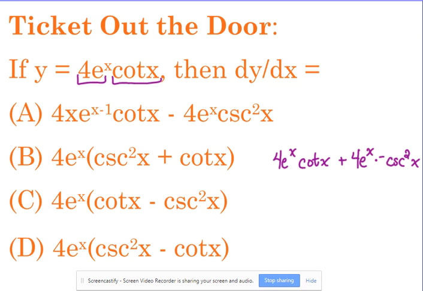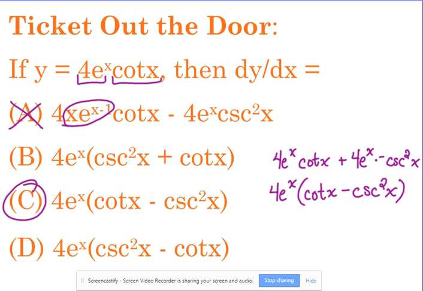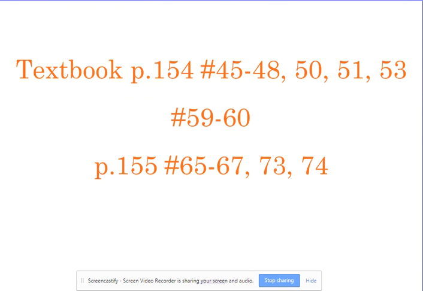So let's look at the answer choices, see how they have them written. I don't see one that looks exactly like ours. Again, look at what they did right here with A. They're trying to make you think it's a power rule, but power rule does not apply to our exponentials. A is out. So then we've just got to be careful. We got to factor and see which one matches here. We've got cotangent minus cosecant squared is what we should have. So this is C. And then I've got some problems here for you to practice. All of our rules mixed together.